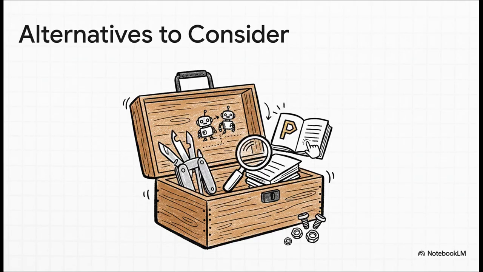And you know what? That's totally okay. A good developer knows their entire toolkit. For those heavier jobs, you might look at a full framework like LangChain. For specialized tasks, you've got tools like Crew AI for agents or Llama Index for RAG. And of course, if you need absolute fine-grained control, you can always go back to using the direct APIs. The beauty of Marvin is that it knows what it is and it doesn't try to be everything.